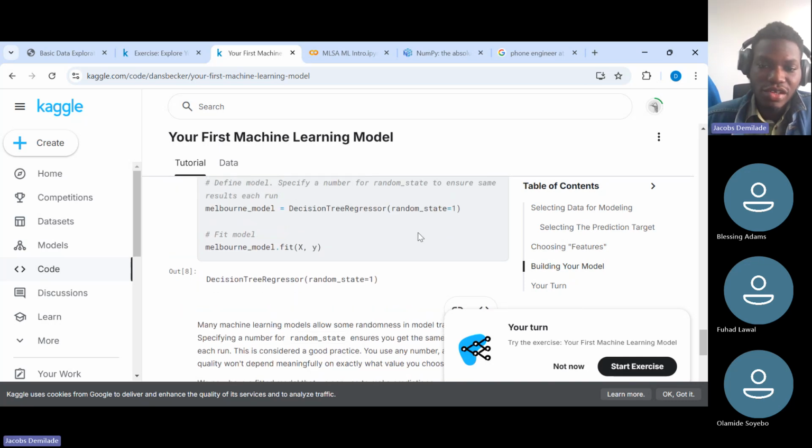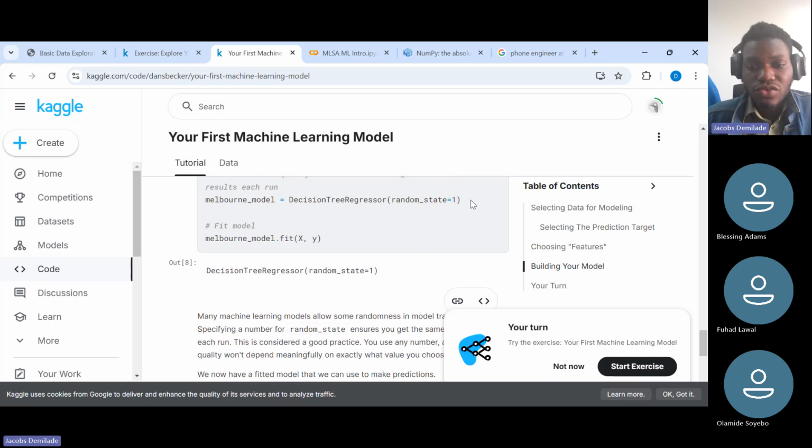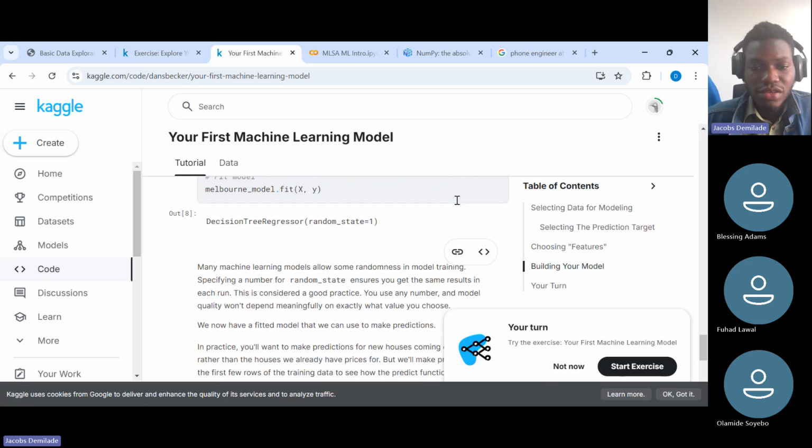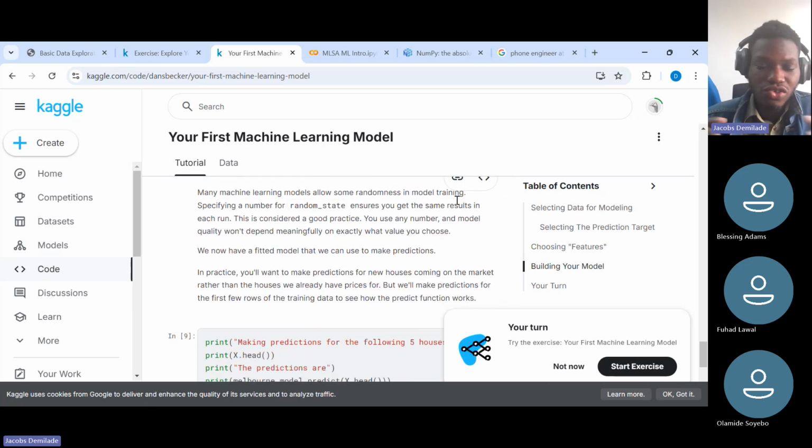This is to ensure reproducibility, because if you don't specify a random state, you might be getting different answers. If I'm using a random state of 1, someone else 10, and another 30, we get different answers. But if you use the same figure, you get the same answer because they are all constrained within that same probability space.